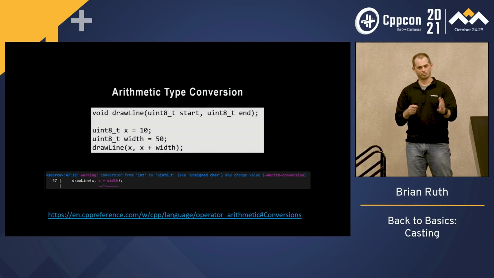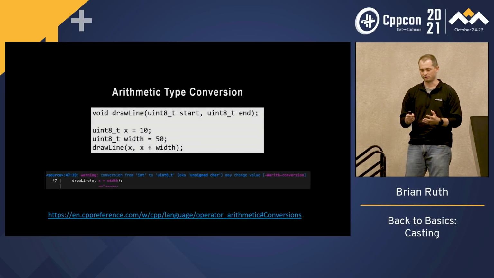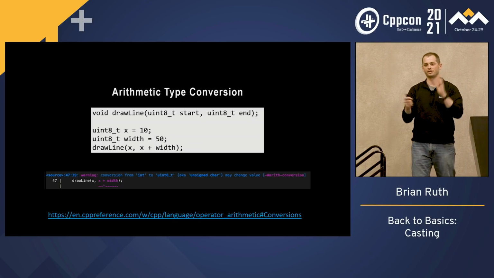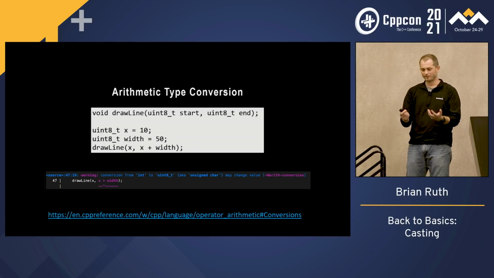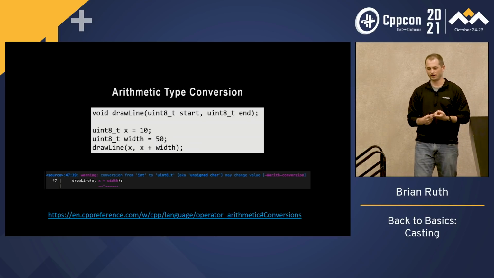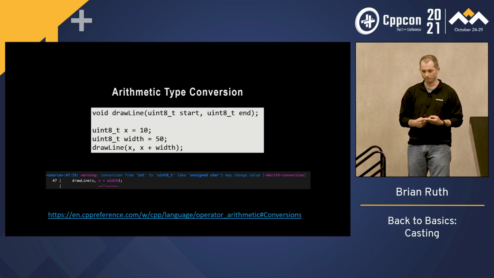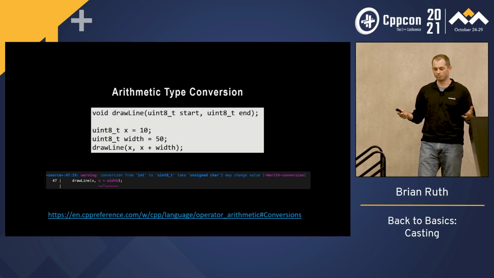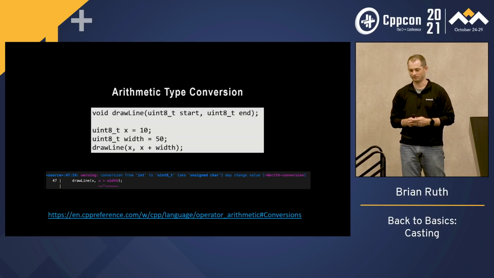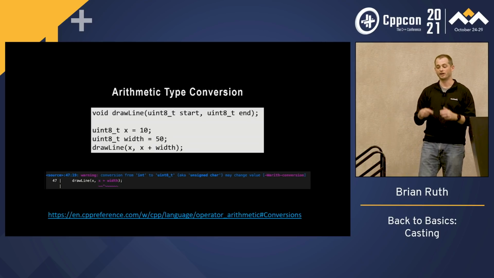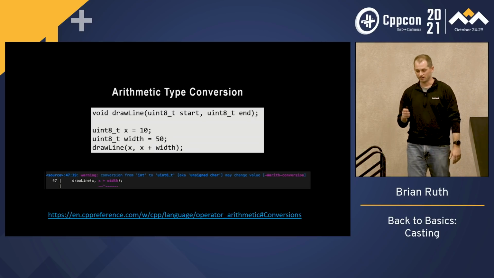Another one that kind of catches people by surprise is arithmetic type conversion. There's a whole list of stuff. You can go to that link and it shows all the different ways that things get promoted. But it kind of messes with people a bit because you would think, I have a function that takes 2 8-bit integers, I have 2 values that are 8-bit integers, and everything is 8-bit integer, but all of a sudden I get this warning that says it's an int. And that's because the compiler is implicitly converting your mathematical operation up to an integer to handle any weird edge cases.